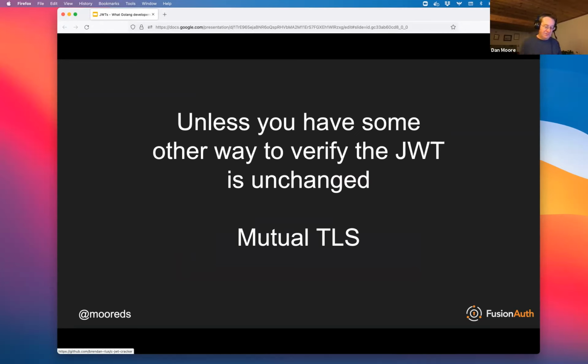And if you are in a situation like that, there are two criteria you should meet before you ever allow alg none. The first is that you have this other way to verify the JWTs are unchanged and that you trust your clients. And the second is that you have benchmarked it to determine that the signature of a JSON Web Token takes enough time that it impacts your system negatively.